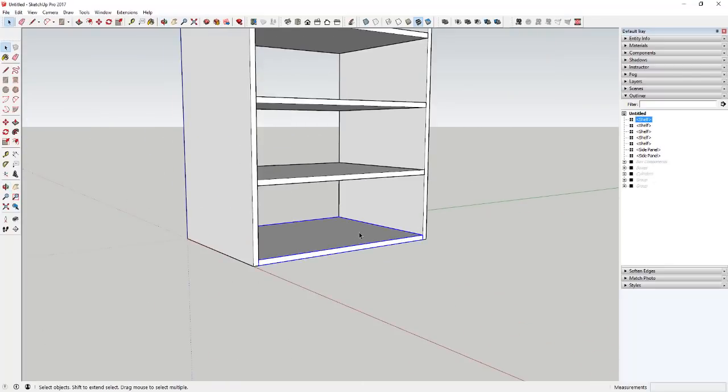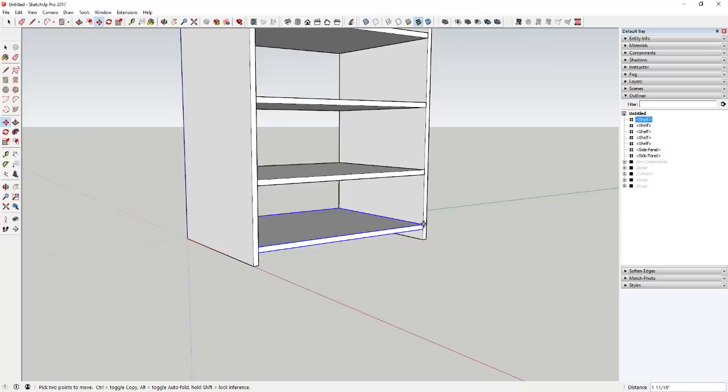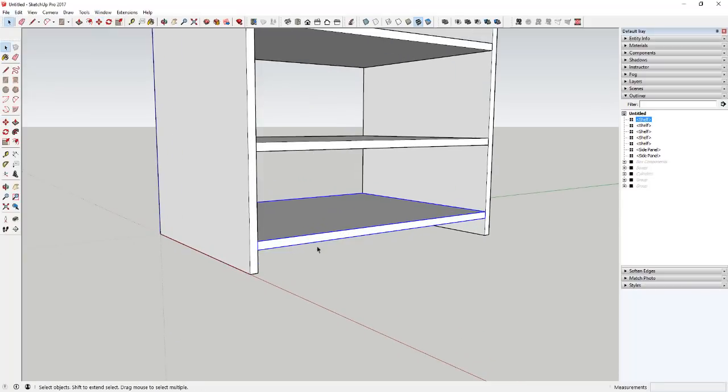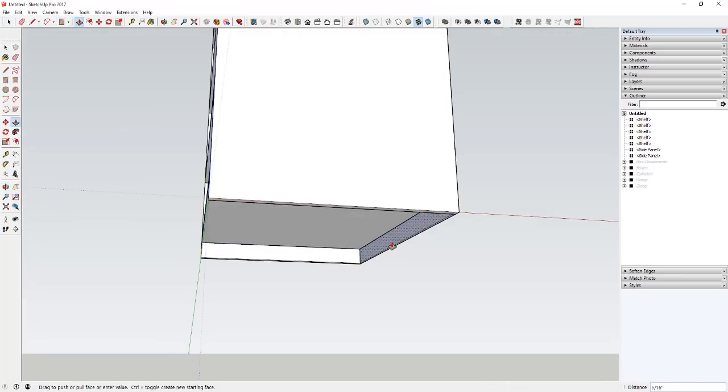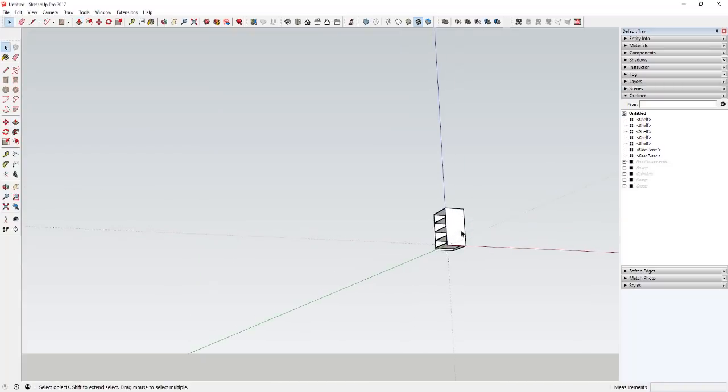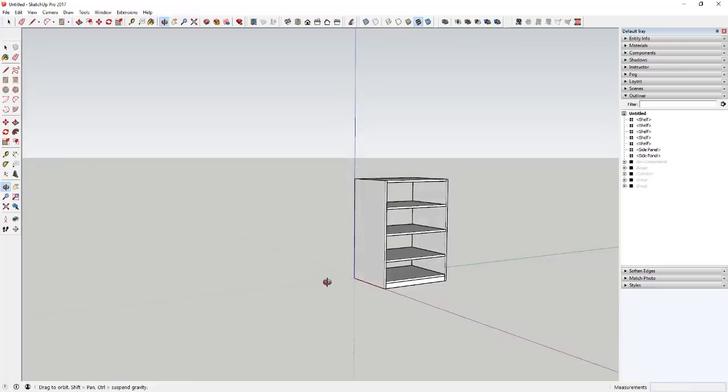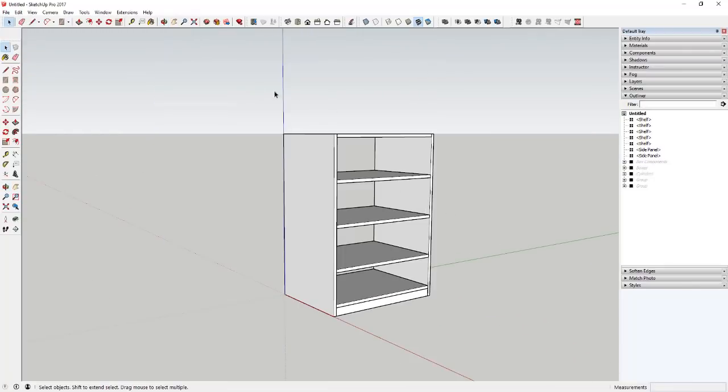And the other thing you could do real quick is move this object up. If you figured there was going to be some kind of gap down here, you could just use the move tool to move this up about 2 inches. And then if you needed to draw kind of a skirt piece, you could just use the rectangle tool to do that, and push pull that back 3/4 of an inch. So now you've got this simple bookcase model.